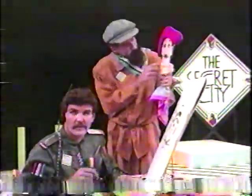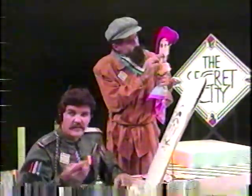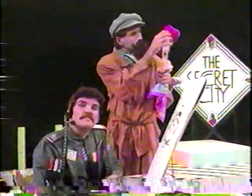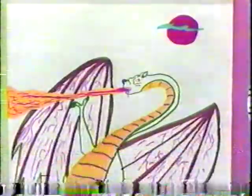Now remember, draw a picture of a face, you cut it out carefully, you glue it onto some cardboard, and then you take a stick or a dowel and you tape it to the back, and you have yourself a mask. Now let's go to the Secret City Gallery and take a look at what Tim Flynn did of Cindy the Dragon.